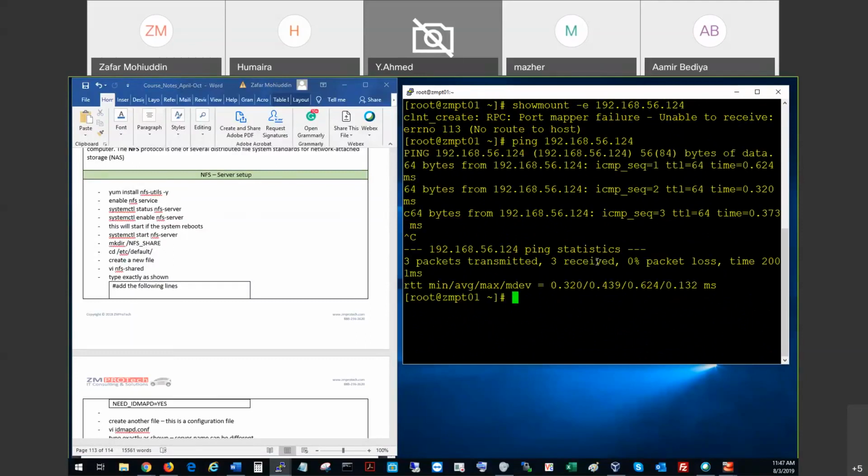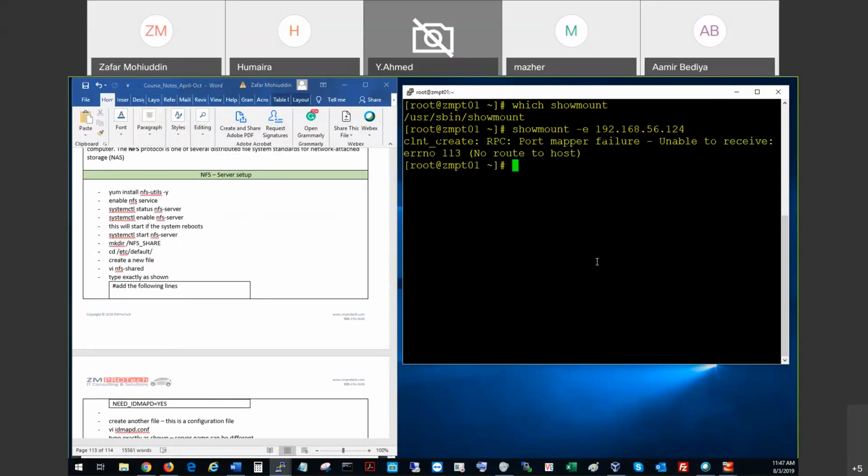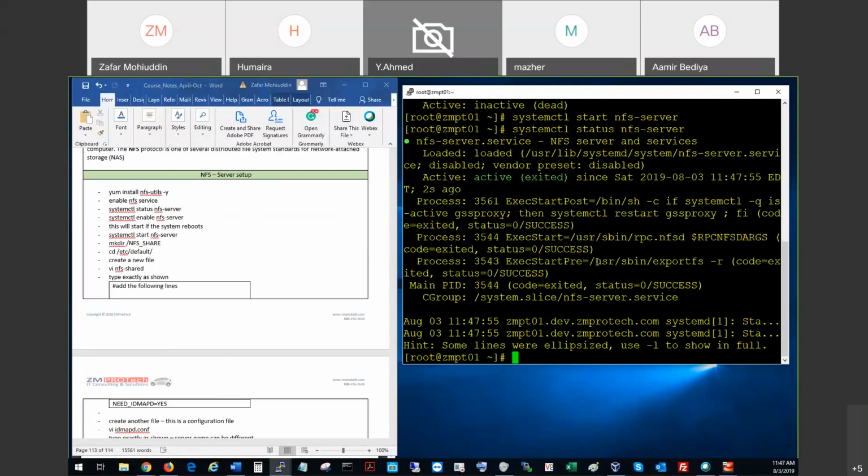Okay, I'm able to do that, and with showmount, it's there. The port mapper unable to receive error, no route to the host. So I'm gonna start the service. It's loaded. I'm gonna start it. It started.